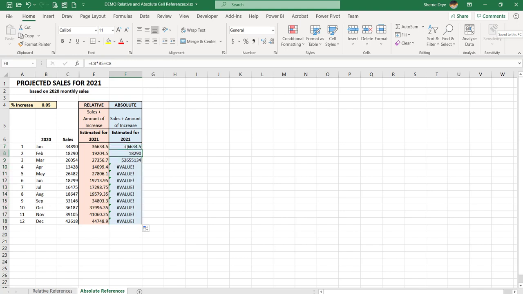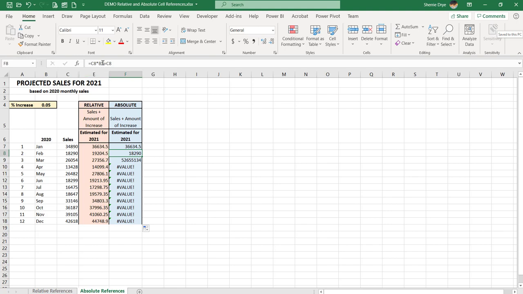So as we look, first thing to do is look at the second cell and see how it copied it. So it took C8, which is the amount of the cell, which is correct, times B5. Okay, well, there's nothing in B5, so that's why we got 0 for the amount of increase, and that's why that's the same number as this, okay? And then I added it back to C8, which is correct, okay?